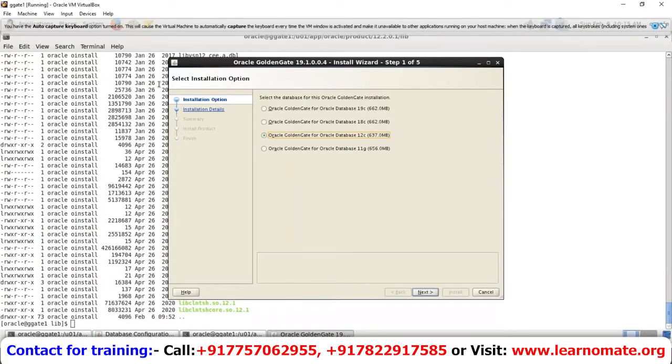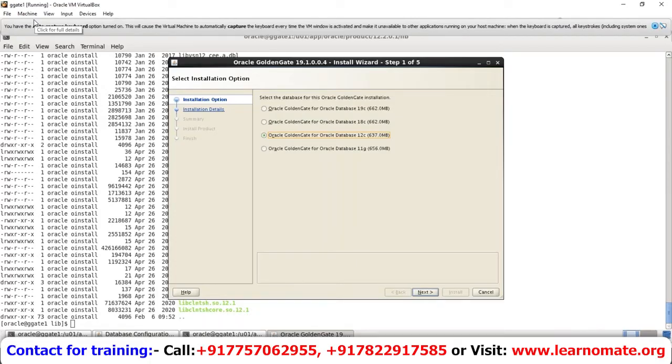This is one of the questions I used to face from a lot of trainees: why do we need to select this database? Why can't Oracle do a unified build support? So here's the answer from 21c. It has been listened to, and now you don't have to worry. Until 19c, if you are using any GoldenGate version 19c or lower, you still have to select the correct database version. But if you are upgrading to 21c, you don't have to worry about that.